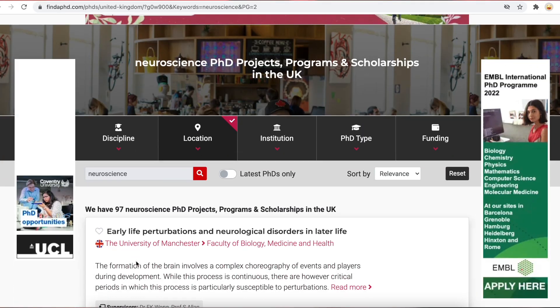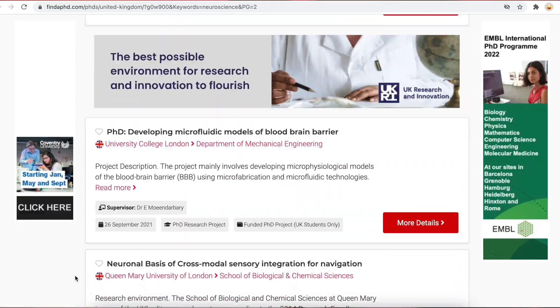For example, we can see that the University of Manchester has more projects in neuroscience than most other universities. The next step is to go directly to the department or institute's website and find all available PhD projects they have in that field. Not every supervisor posts their PhD project on these databases, so if we want to beat the competition, we need to look at places other people are not going to look. Going straight to the institute's website also helps because the useful links and more information sections tend to post similar projects. If you've missed projects due to keyword differences — for instance, searching 'cancer biology' but missing projects listed under 'molecular cell biology' — going directly to the source helps you find them.